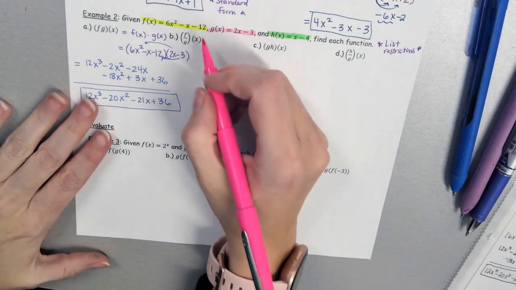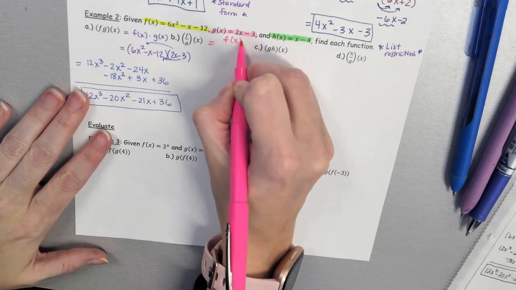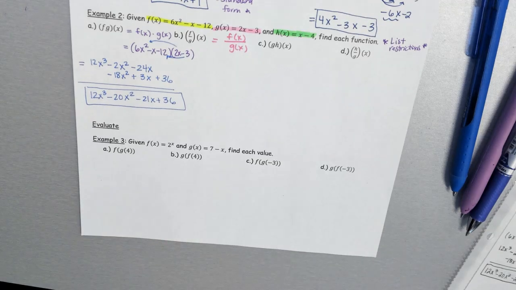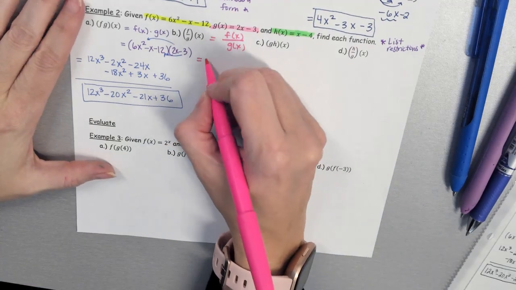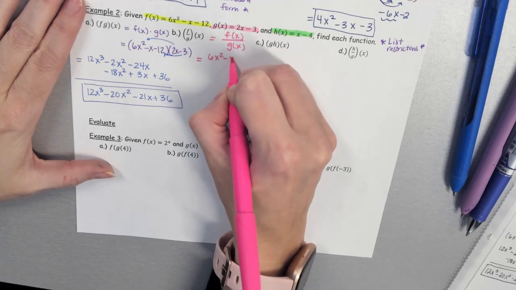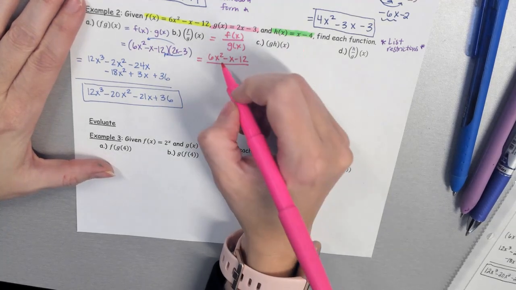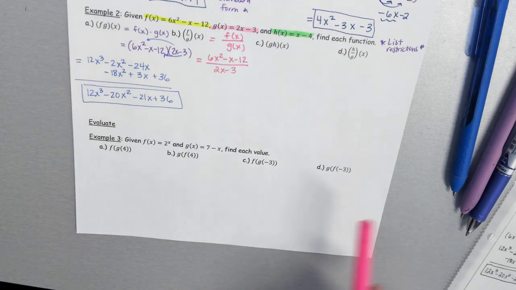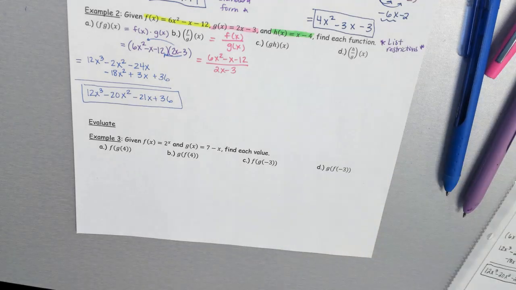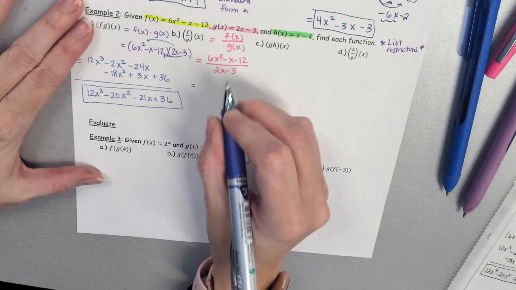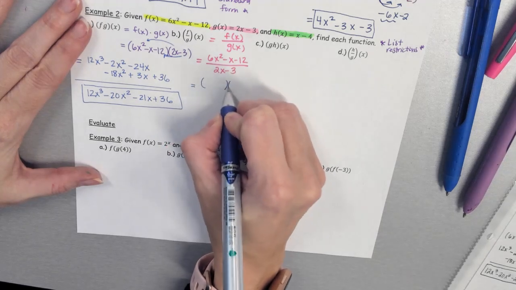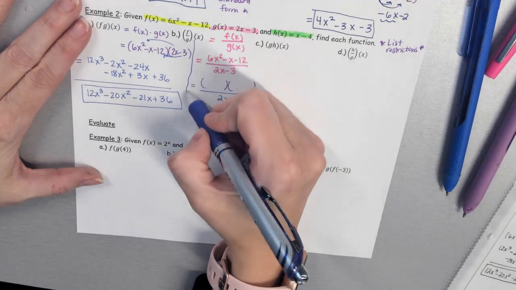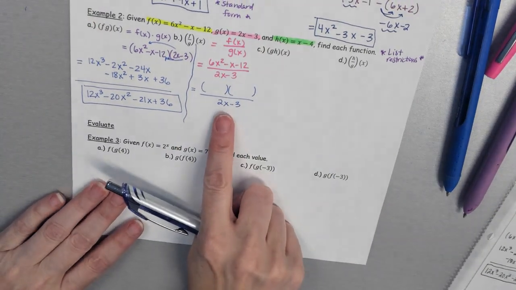All right, for B, we have division. So this is f of x divided by g of x. So you're going to start by plugging in the 6x squared minus x minus 12 on top over the 2x minus 3. If this is factorable, then you do want to make sure that you factor and simplify anything that you can. So there's no GCF, so I'm going to see if we can factor. And then sometimes when you factor, you'll get something that cancels out.